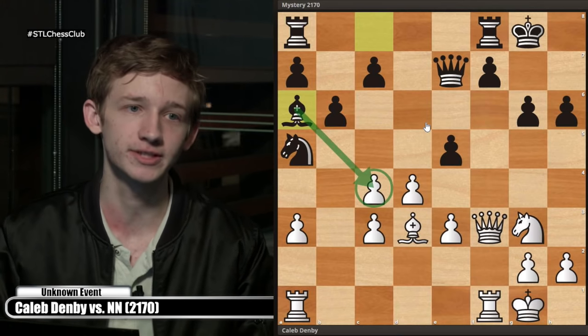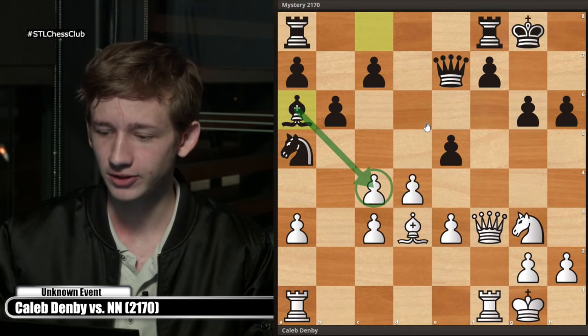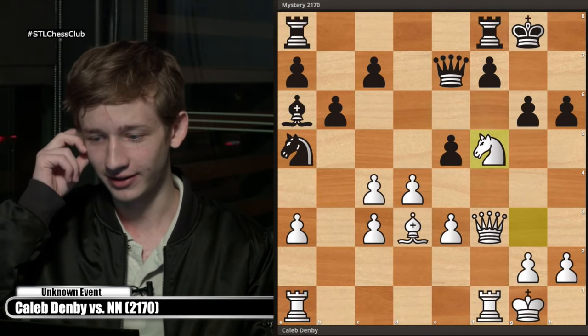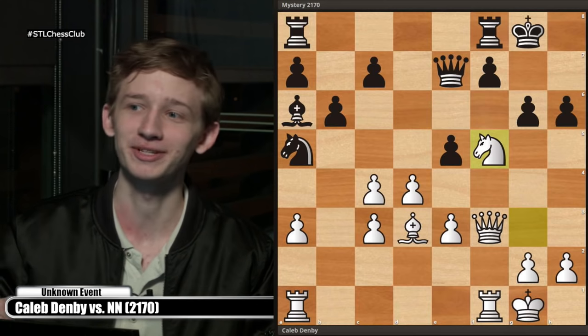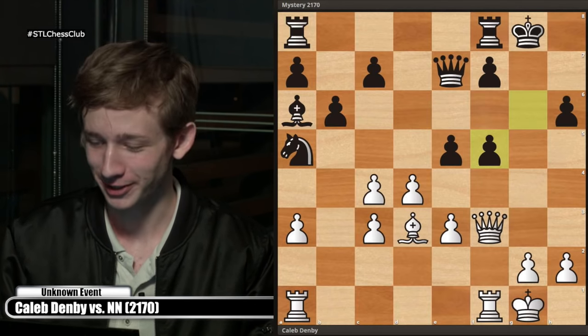This weakness on c4 is a huge problem. So the best move, the only good move for white, is knight f5. And I'm still, to this day, years later, quite happy with myself for playing it. But now I get to talk about it on the internet, which is great.